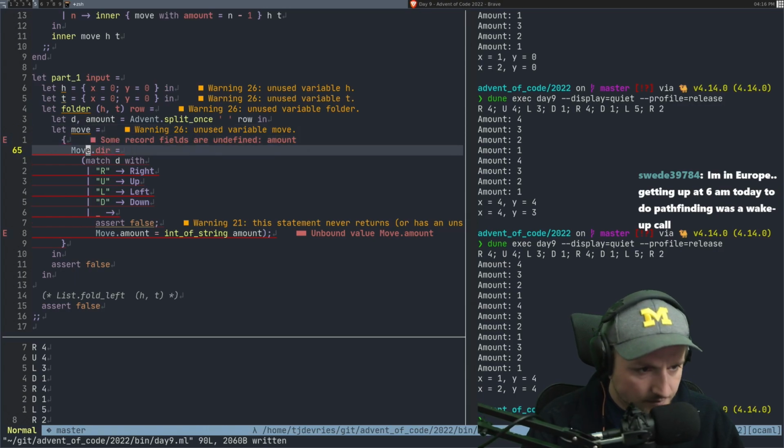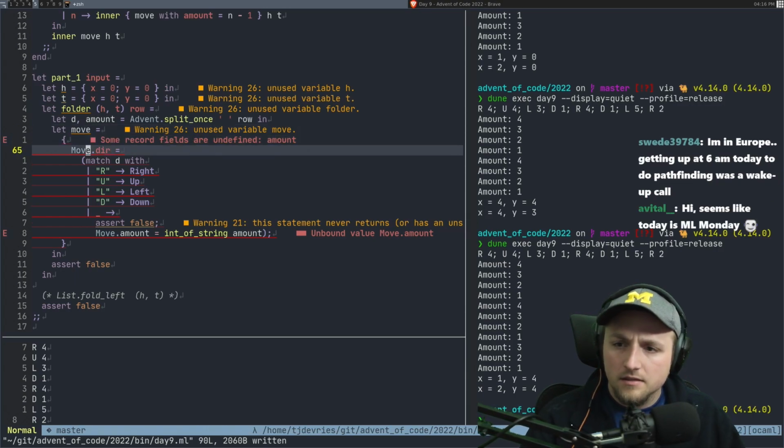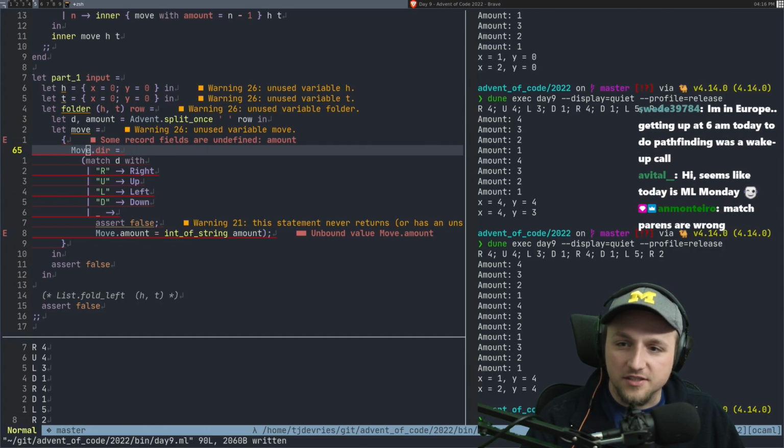Okay. How do you debug loops? There's no difference. Big brain. Match parens are wrong.